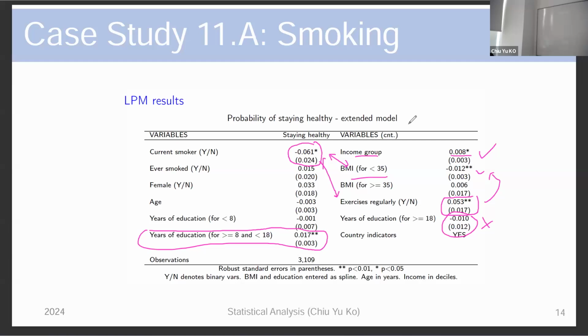And unfortunately, in this model, female has no difference. Usually, you will see female is more likely to be healthier, but probably 50-something has no bigger difference there. And you can see ever smoke actually has no impact as well. So if you smoke very young, but you quit smoking, that actually is not a big issue.